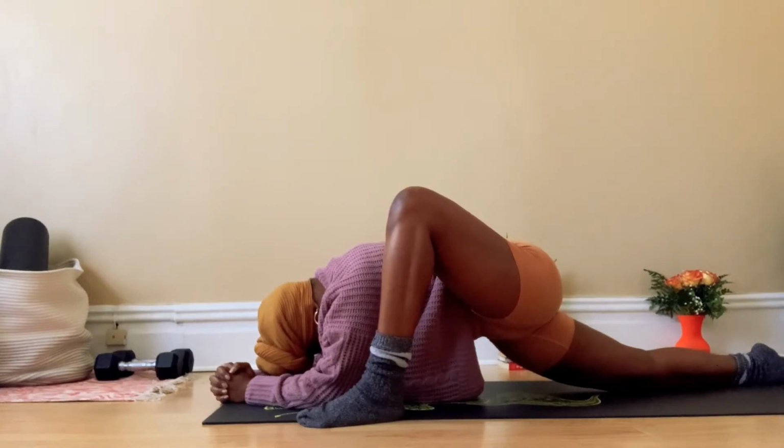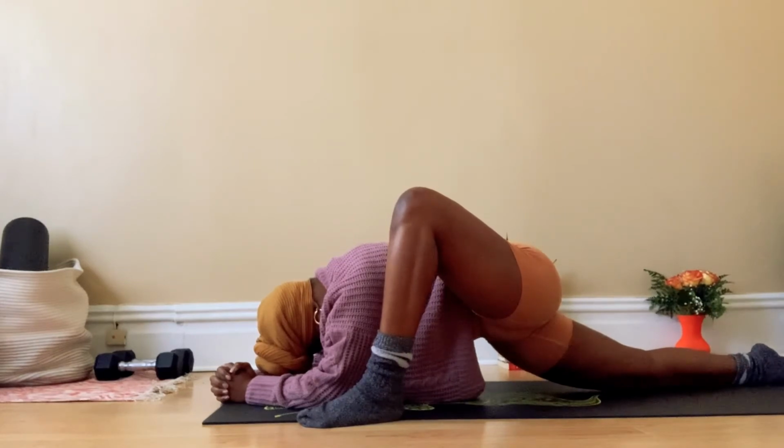And every time you breathe out, you can sink in a little deeper. If you also have blocks, you can use them if you can't quite reach the ground with your forearms.